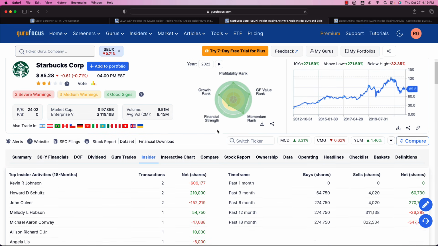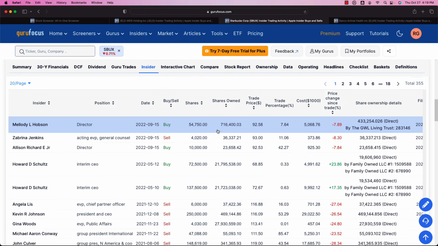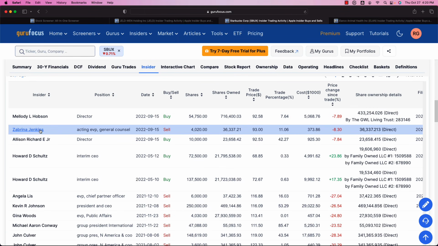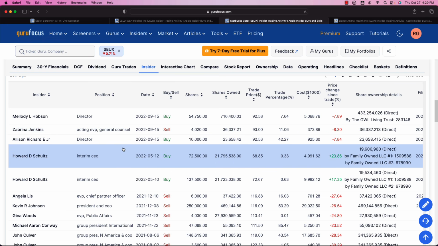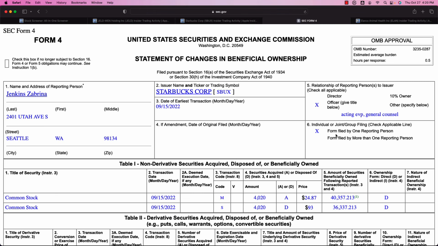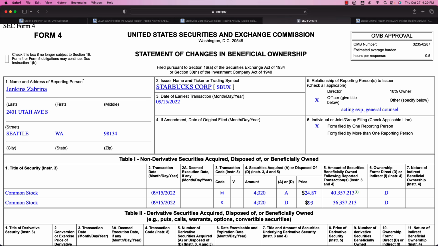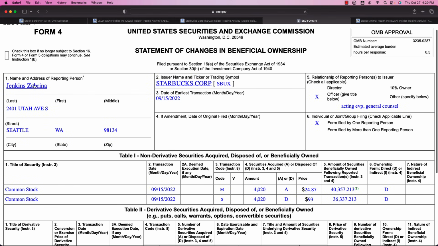But Starbucks is going to show us what this looks like. What you're looking for is something like this here. Let me show you this trade. Now, for some reason, it's not showing up right, but you'll often see it show up as a buy, and this one shows up as a sell. Sometimes it'll show up as a buy. This is the form forward. We're going to dive into this here in just a moment, but this is the actual form filed with the Securities and Exchange Commission. Okay, it gives the name, the address, the position, etc.